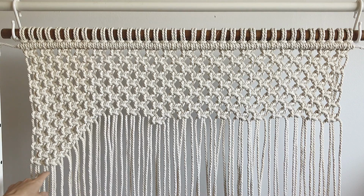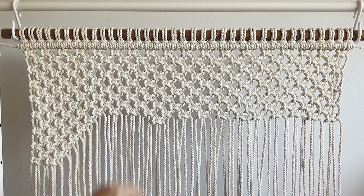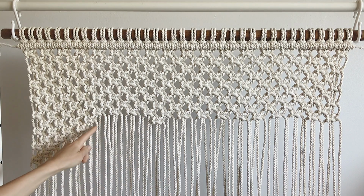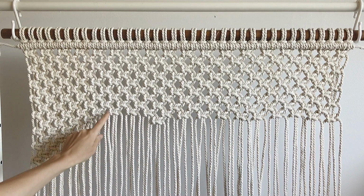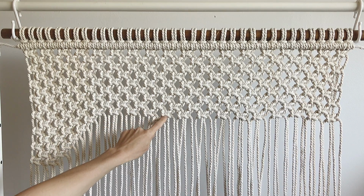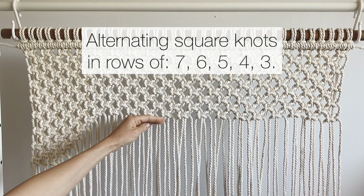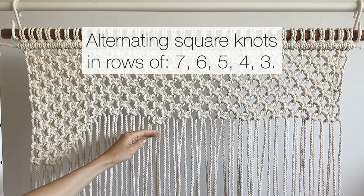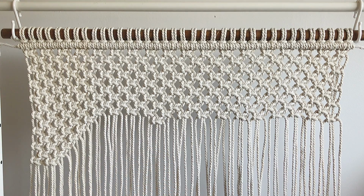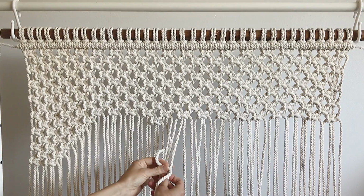Okay, so you can see I have done that part, and now we're going to start the second downward turn. I've already marked off where we're going to start the next one. So this is where this one ends, and then we're going to skip 1, 2, and on that third one, we're going to start making the next row. And this is how it's going to go: 7, straight across, 6, 5, 4, 3. Okay, so I'll start that, and then I'll show you when it's done.